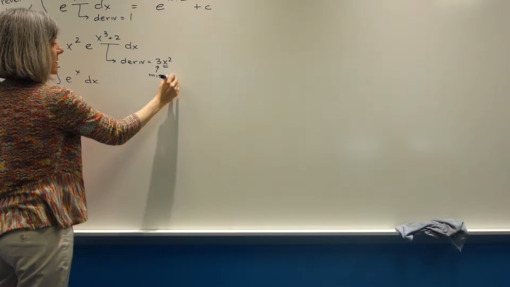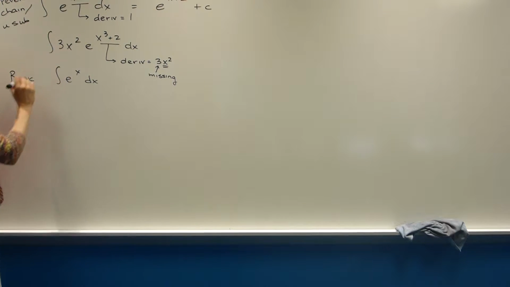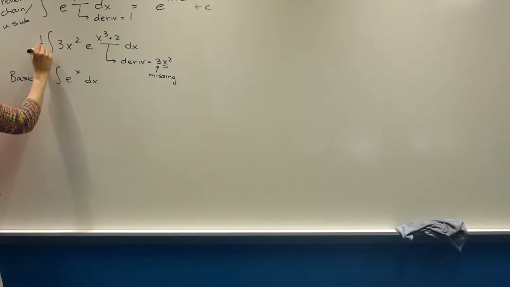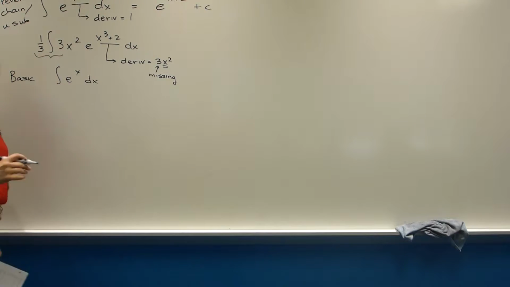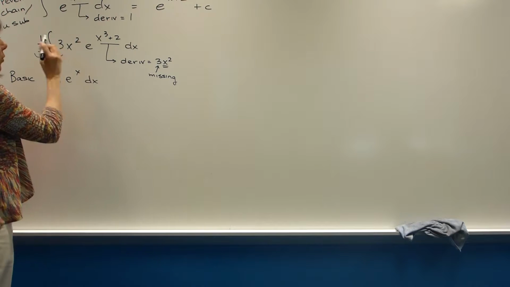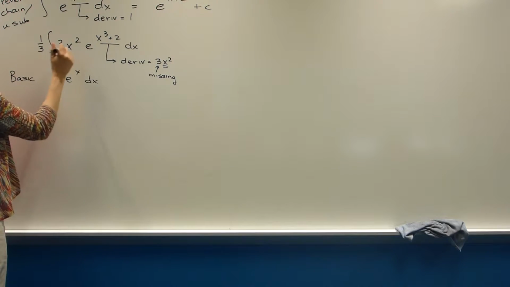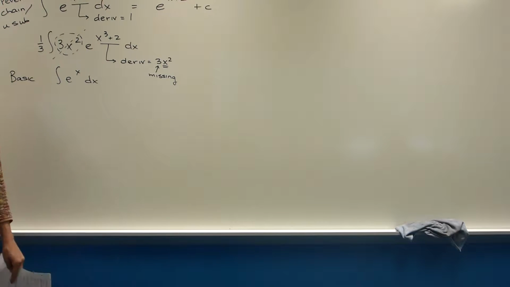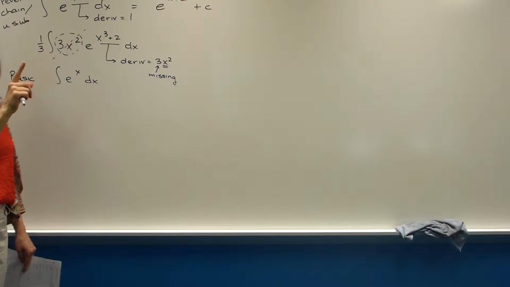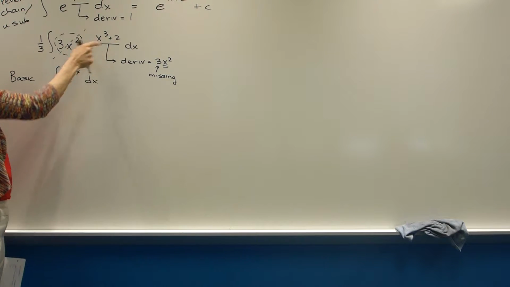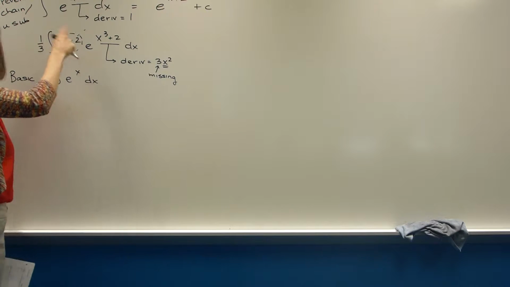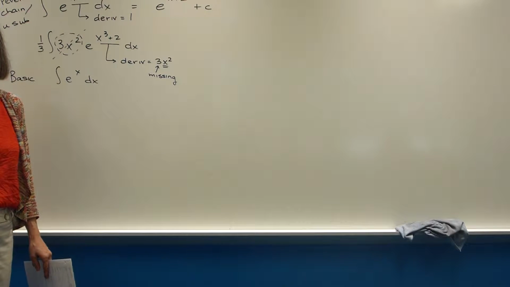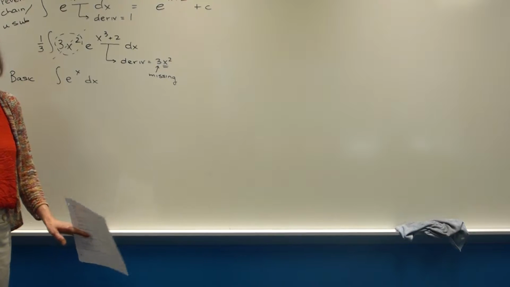So if you're missing that, stick it in, which is multiplying it in, divide it back out, because you can't change the problem. So this right here, I just multiplied by a created value of 1. Now, once you've done that, this piece right here, if you want to, don't actually cross it off, because it really is still there. But remember, when we're doing chain rule, the derivative of the inside has to be sitting there. So once it's there in its entirety, you have taken care of the inside. All done. Don't need to even think about it anymore.